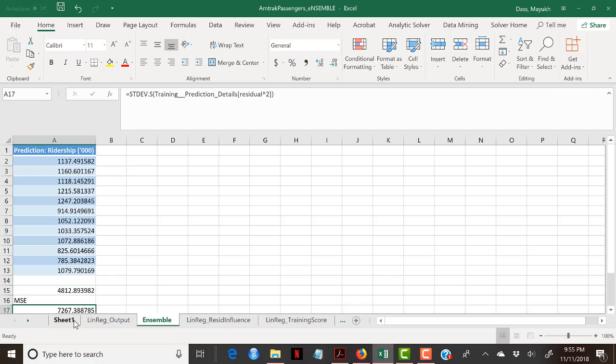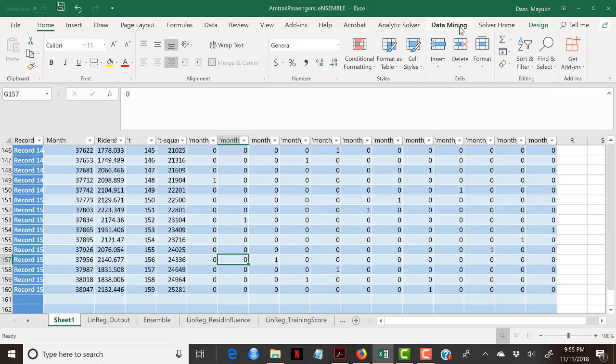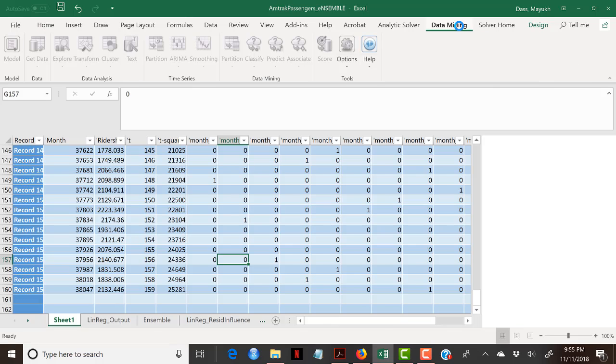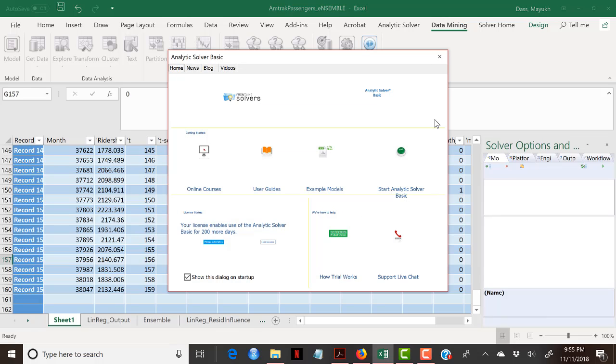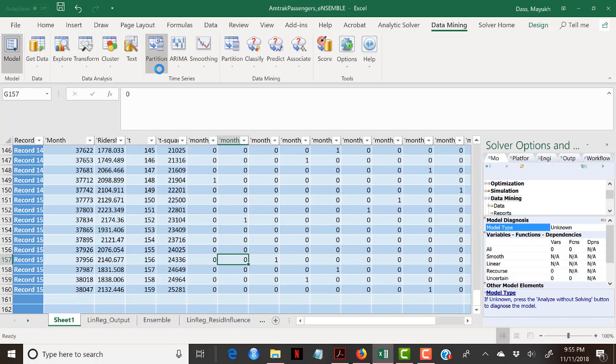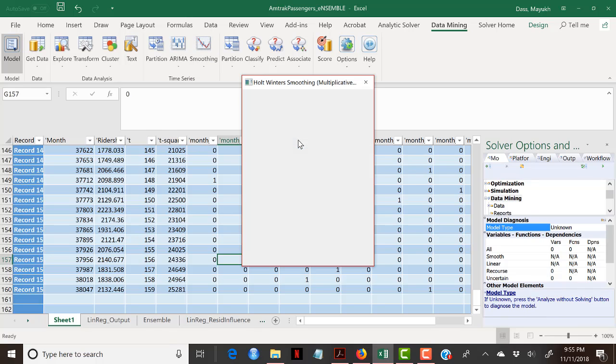So I'm going to go to my sheet 1, and in this case I'm going to go to data mining. We have some license notice here. So data mining, and then I will go to smoothing technique, Holt-Winters multiplicative.